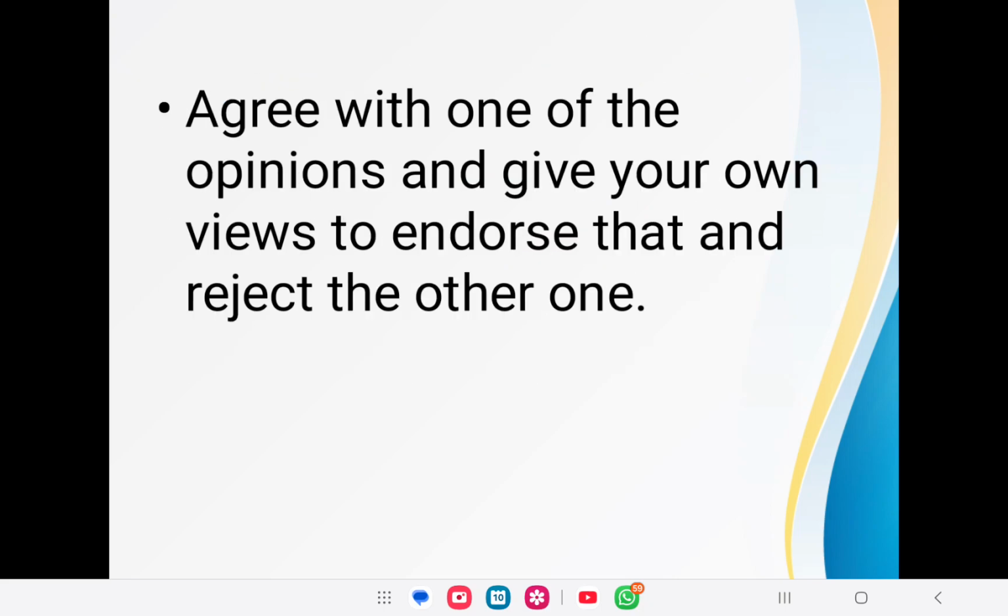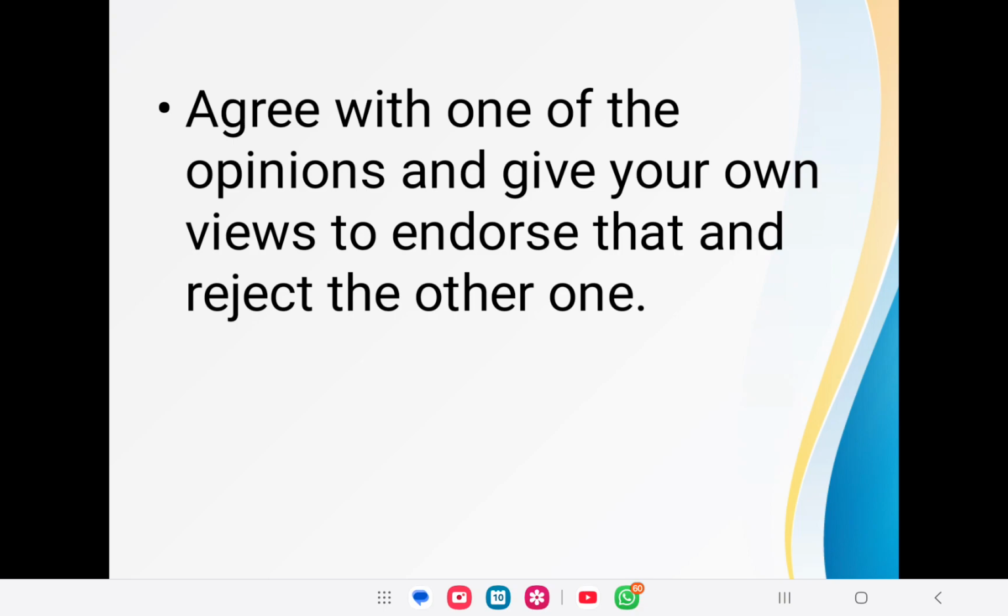So next, agree with one of the opinions and give your own views, to endorse the one you agree with and reject the other one.